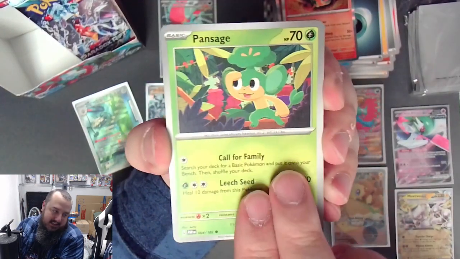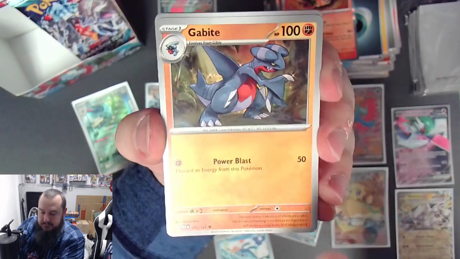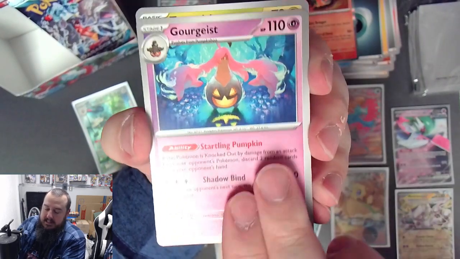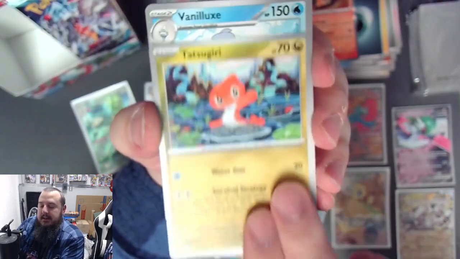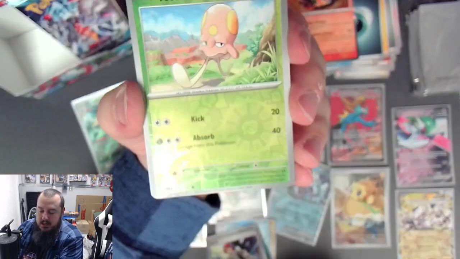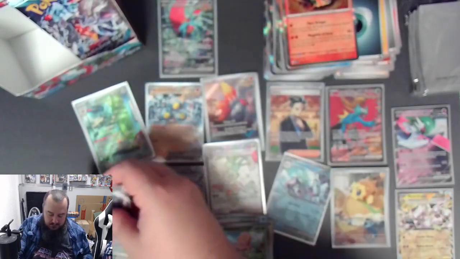Pansage. Mantyke. My first Mantyke. Gabble. Minun. Gorgeist. Tatsuguri. Vanellux. Rorik. Toad's Cool. Bombardier EX.